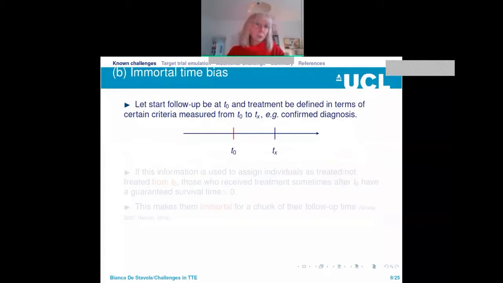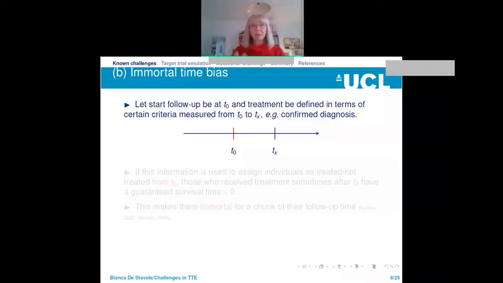The second potential bias that affects the analysis of observational studies is immortal time bias. Here again, we are thinking of time, and we are thinking of assigning people in an observational study as being treated or not treated. And again, we choose a time to look through our administrative linked data, and we see on the 1st of January 2020, let's see how many started using HRT, for example. If they initiated, we look back and see if there were never users, etc., but this is our time. However, it may happen that in your data set, because they're clinical records, the information may be quite scattered.